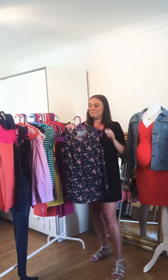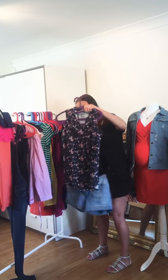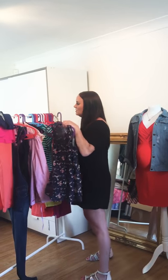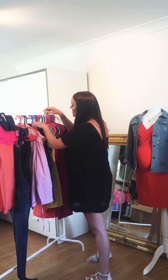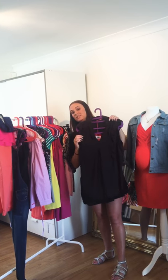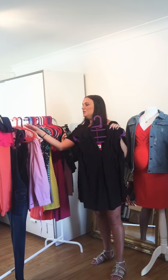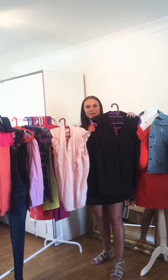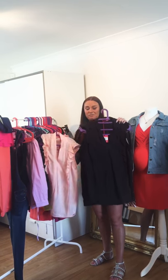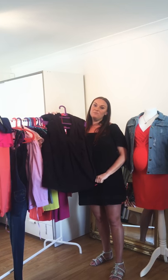This is a brilliant little top — it can be worn to work, it's really lightweight and airy, and looks really cute over your denim shorts. Then this is another one that we did in a competition recently, so you might recognize it. It's a nursing and maternity top with hidden zips at the side for easy feeding. We do it in three different colors: pink, black, and mint green. You could wear it over trousers for work, over leggings, dress it up for an evening out, or just pop over jeans.